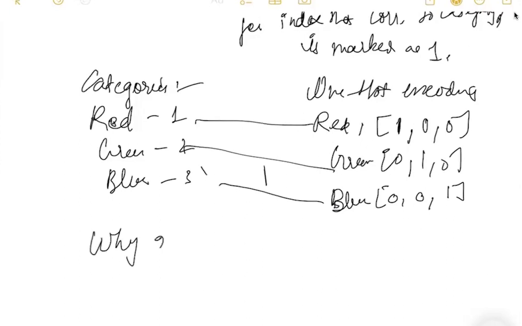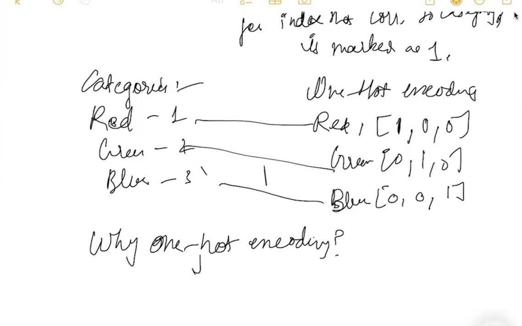Okay. So now the question is why it's needed. Why one-hot? This method is useful when we are dealing with machine learning algorithms that require numerical input, as it transforms the categorical data into a format that can be easily processed.